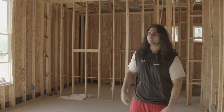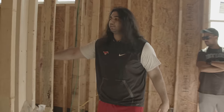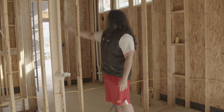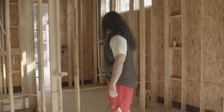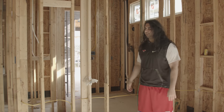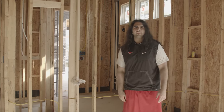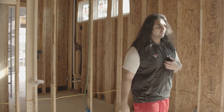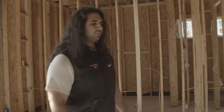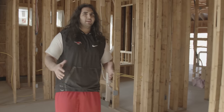This will be the master bedroom, and right here will be an outdoor bathroom on the other side of the master bedroom. We'll have basically like a pool bath, toilet, all this stuff — put it out here so if people are outside and want to use the bathroom, they can do that easily instead of coming all the way inside. It's a pool bath, even though I don't have a pool — MizKif will. It'll also just be an extra bathroom. This will be the master. I'll probably sleep here but I'm probably not going to stream here.